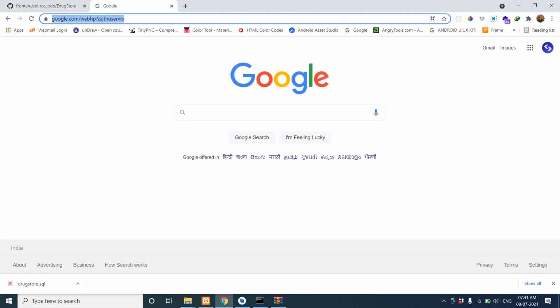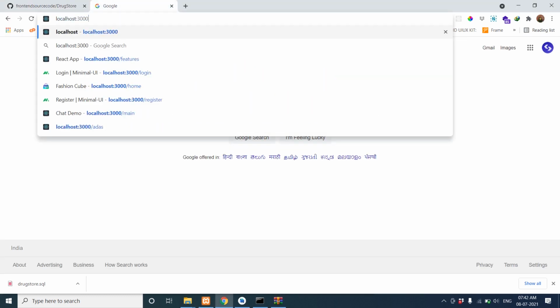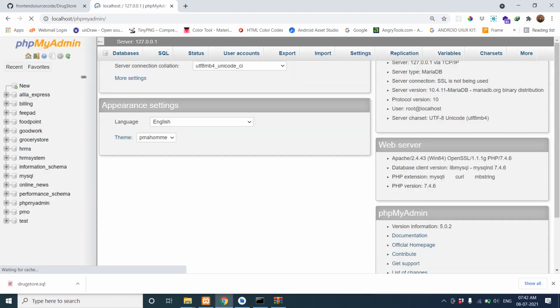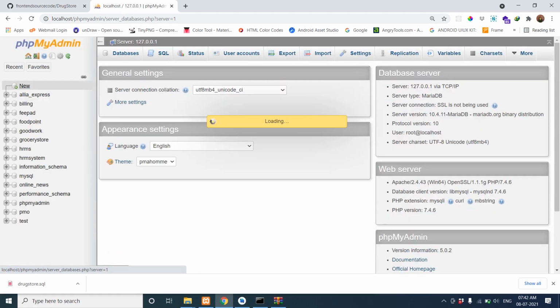Then type localhost. It will take you to the phpMyAdmin panel, where we will configure our database. Go to phpMyAdmin, then create a new database.